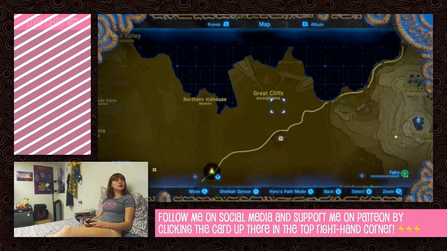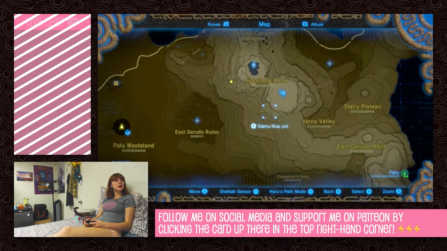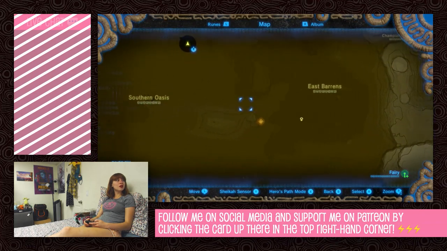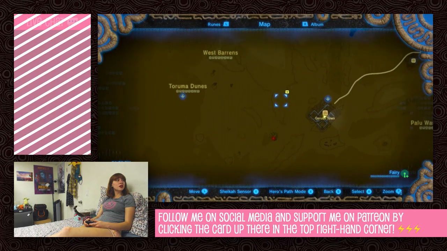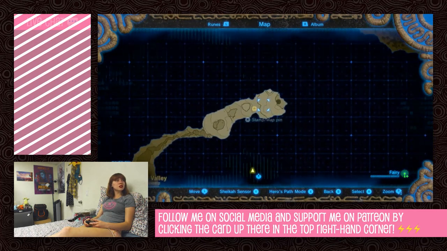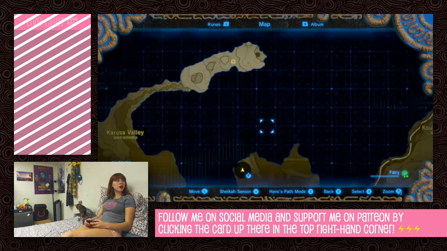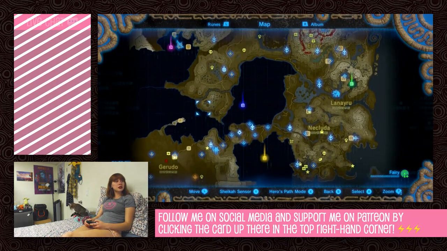Northern Ice House, Great Cliffs, Canyon, Champion's Gate. Why do I have a feeling it's gonna end up being around there? Great Fairy Fountain. Okay. And then there's this mystery spot. Yiga Clan Hideout. Awesome. Alright. So in short, fuck this shit.